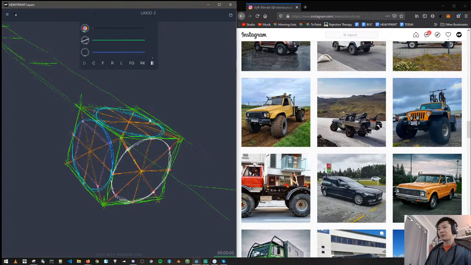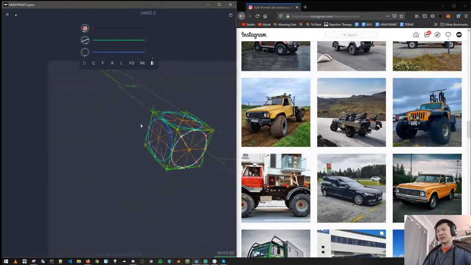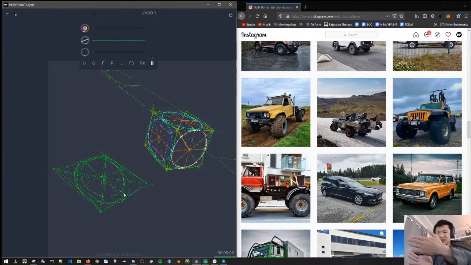And you'll also start to see what your tendencies are. For me, my ellipses will tend to look squished. So let's say there's a plane here. When I was doing this exercise a lot, I noticed my ellipses sometimes would be kind of football-y or squished in one axis or maybe tilted a little bit. And it's really difficult. There's no real way to completely fix it, but at least having these guidelines along the corners will help you get yourself in the ballpark of where they're supposed to be.